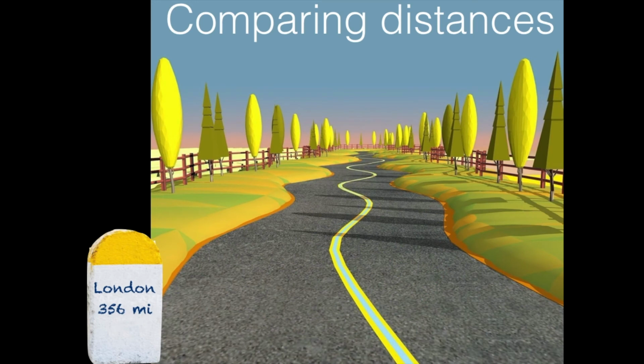Before we do some exercises, let's just get some vocabulary done and some wordings and maybe some repetition. If we have a milestone and we have another milestone where it says London is 355 miles away, we know that the difference in distance between this milestone and that milestone is 1 mile. So that means that you take the differences between the two milestones.